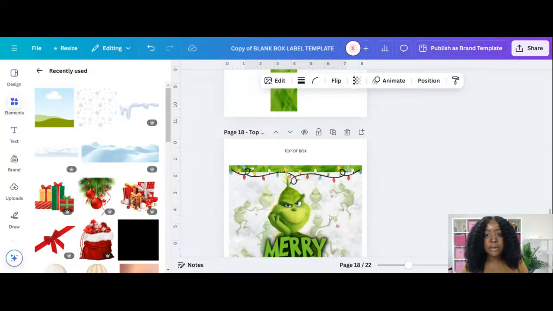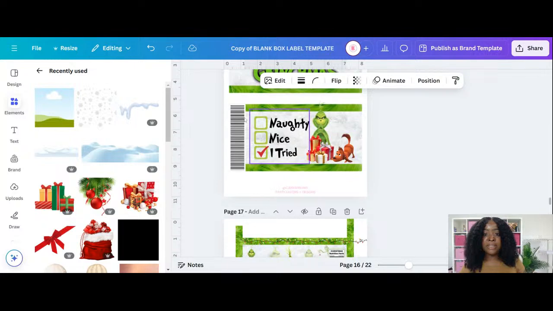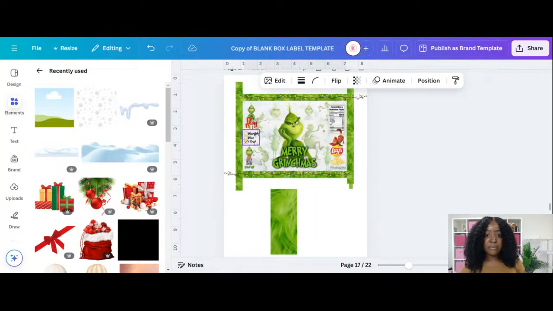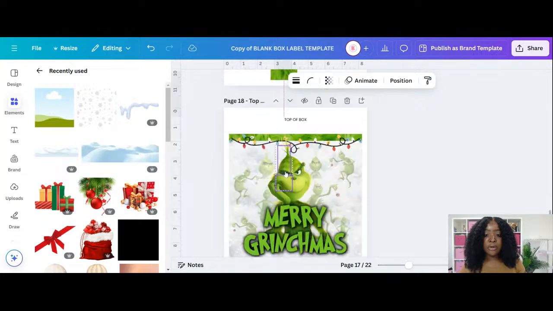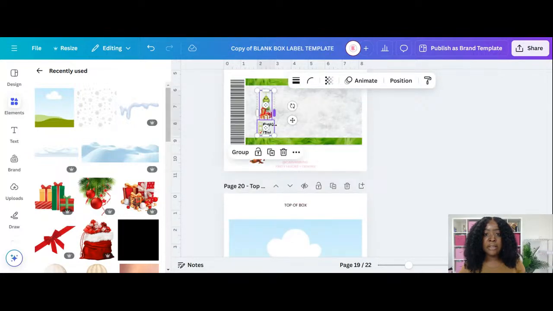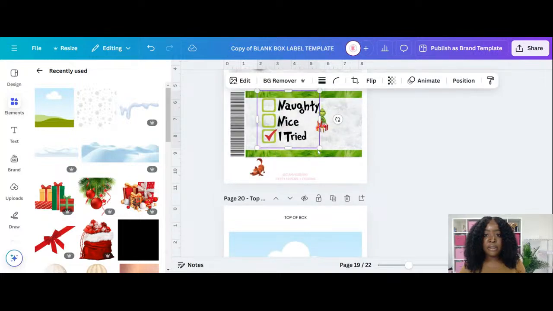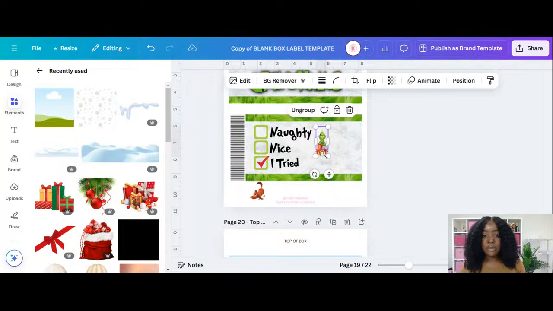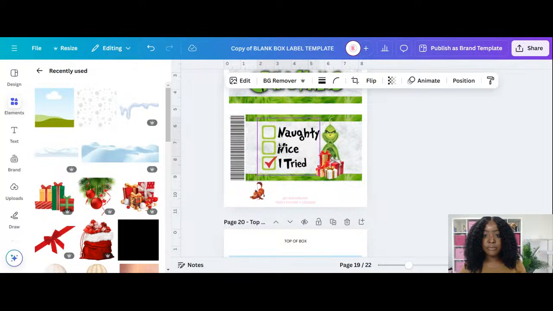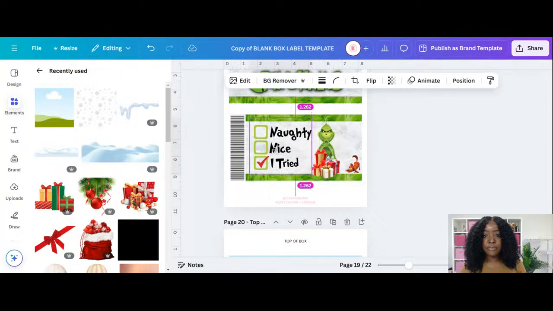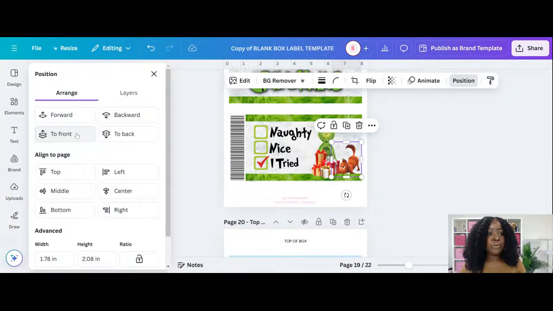And then I'm going to go here to the second one and grab some elements from the back of my chip bag, which was this one, and the little doggy. So I'm going to go here and add them here. Make it bigger, of course. Make him bigger. And the little doggy too. Move you over. A little bigger, position you to the front.